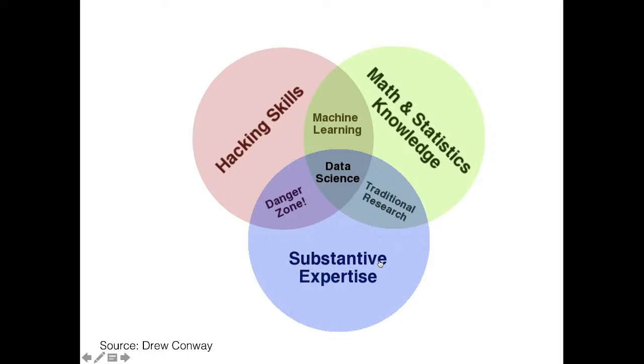Okay, what is data science? I think perhaps 7 or 10 years ago, Zhu Kongwei created this Venn diagram. He said that data science is the intersection of three different disciplines. One is the hacking skills, one is the math and stats knowledge, and the other is substantive expertise. So let's look at this Venn diagram in more detail.